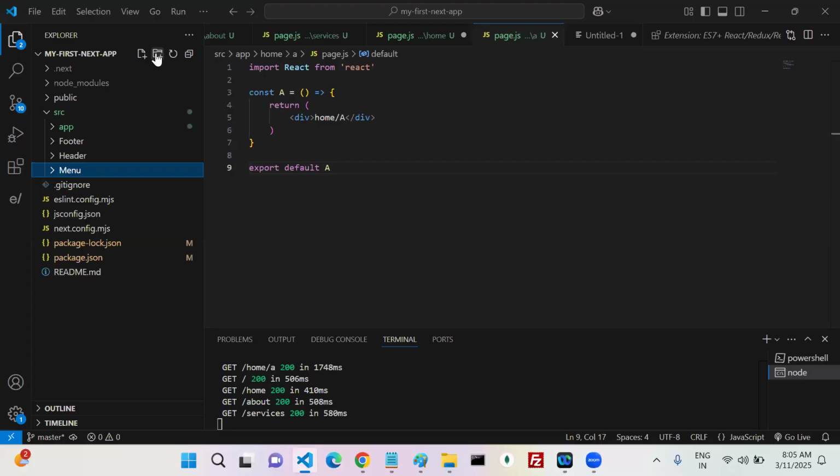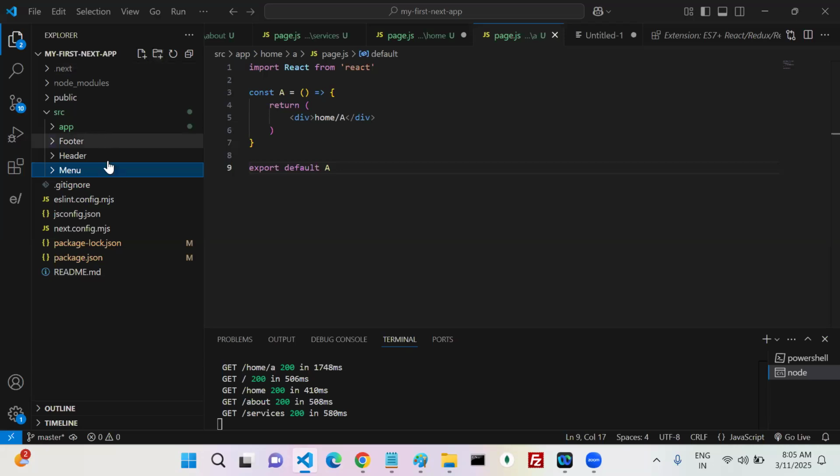So where do you want me to load this header, footer, and menu? Sir, at layout.